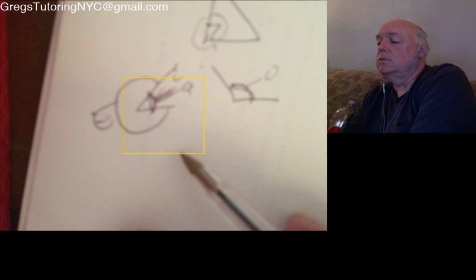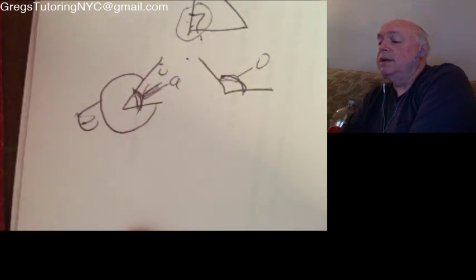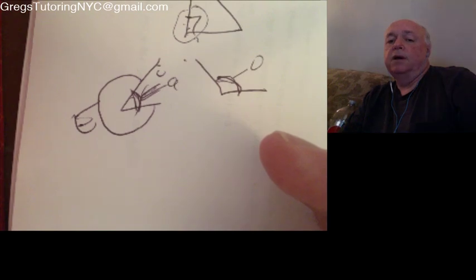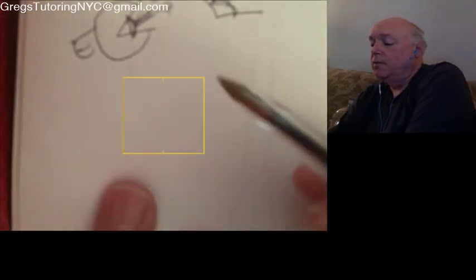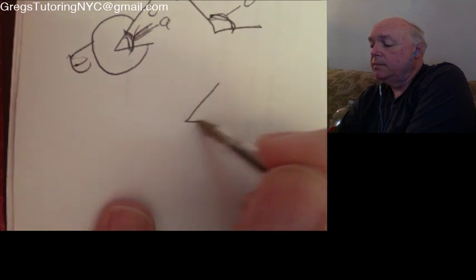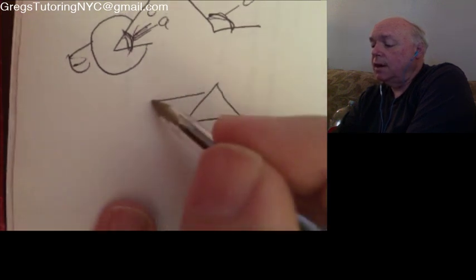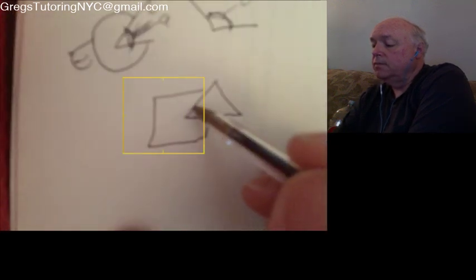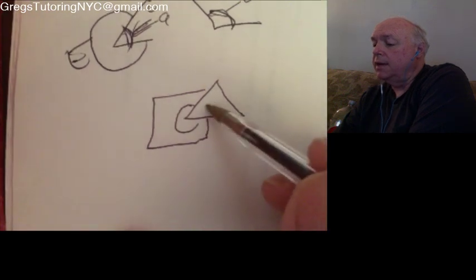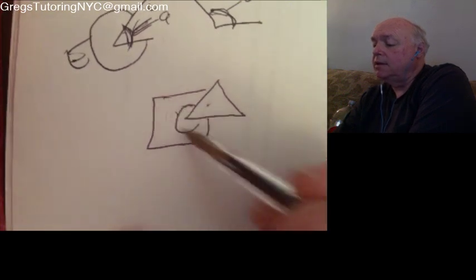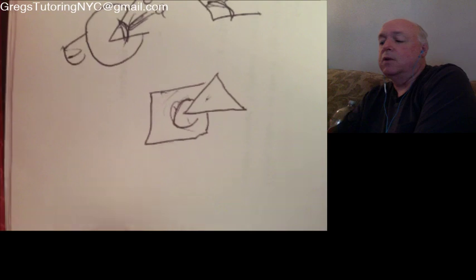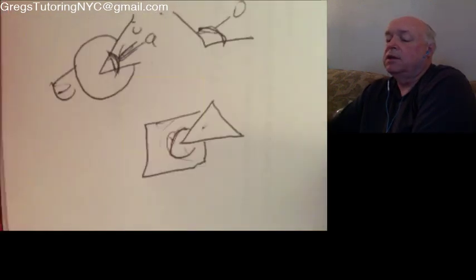So I have a kind of tricky question. Can an angle be interior and exterior at the same time? It's a way to think about stuff like this. Well, if we had something like a triangle with, say, a square on it, or some other shape that's attached to it, this angle here is an exterior angle to the triangle, but it's inside this other shape, so it's interior to that. All right?